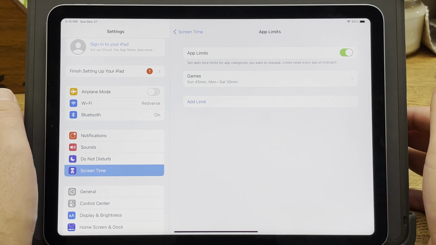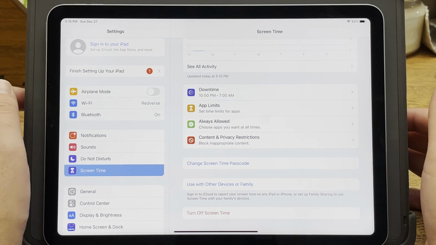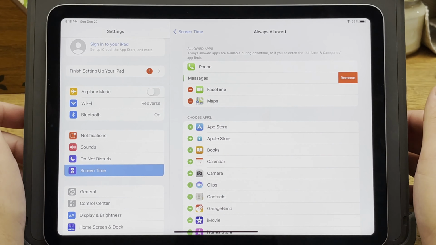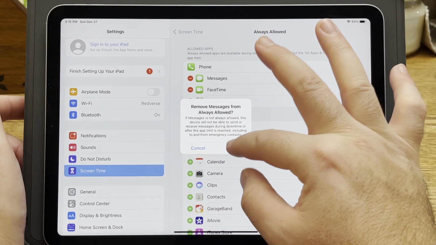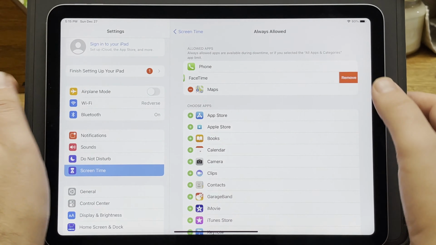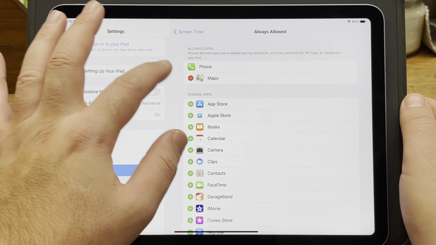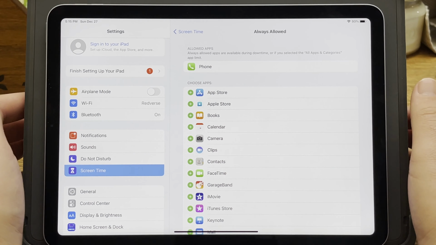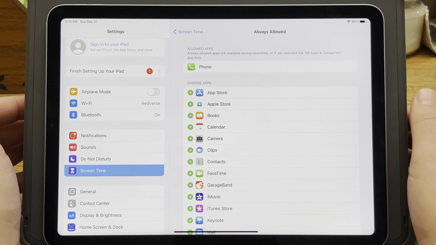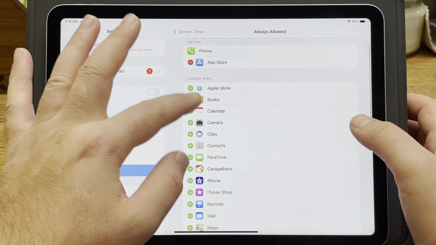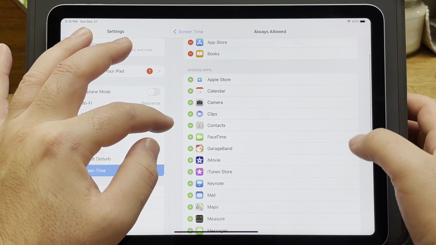If you don't find the need to limit your child to specific apps or set a downtime, you can use Always Allowed apps, where you remove the ability to have these apps be available whenever. You can set it to always allow these apps to be available, or you can completely remove them and they'll never be available.